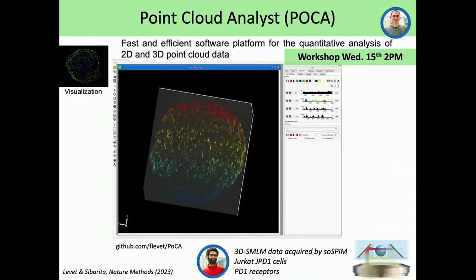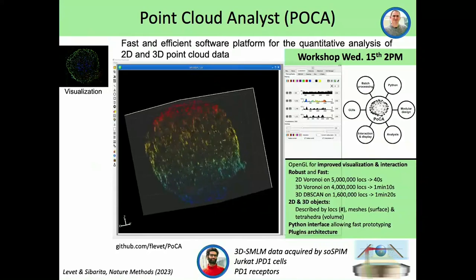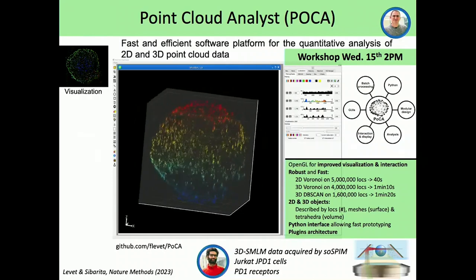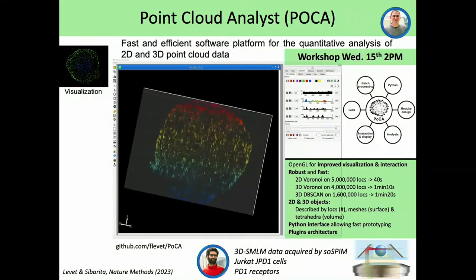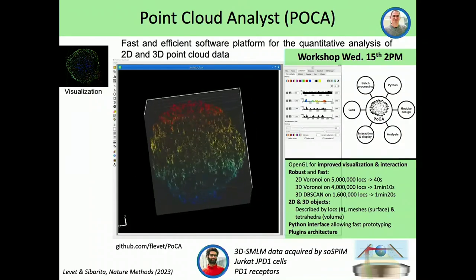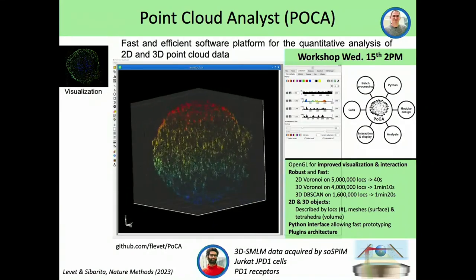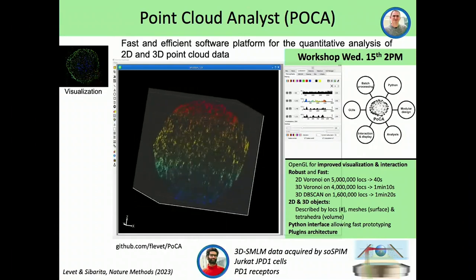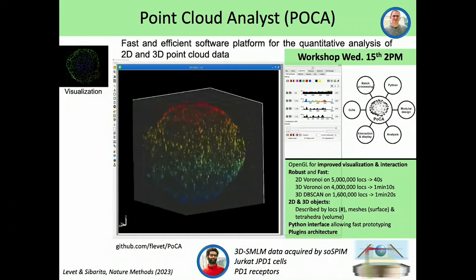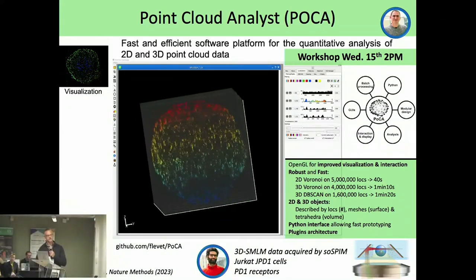So you have various ways to represent it. It's really fast. It can handle millions of localizations in less than a minute to reconstruct a 3D Voronoi, like 4 million. So it is really being improved to handle 3D data with an advanced rendering engine here. And behind it, everything I said in 2D works in 3D. It's not only about the methods that we have published, like the Voronoi in 3D, but it also integrates other methods. And the idea of this platform is really to have other developers use the visualization engine to plug in their new developments. So it's pretty open.